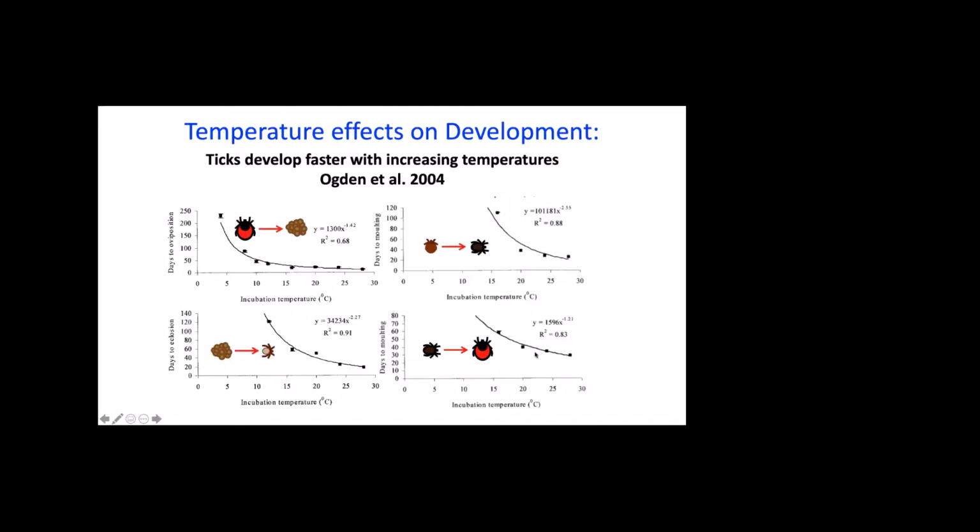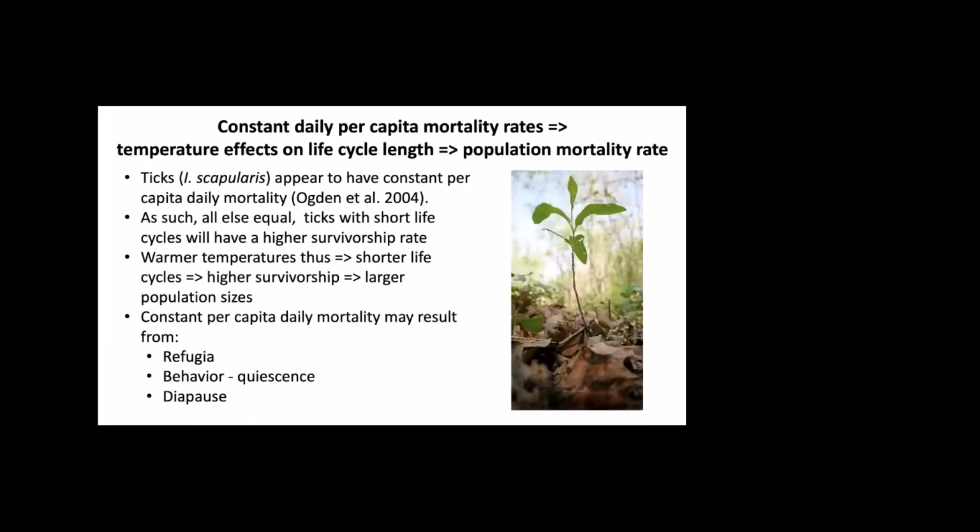And so this relates to the idea that temperature may affect not just mortality physically, like with damage to the integument or freezing, but that at a life cycle level, when you also consider development rates, temperature can affect the population of a tick.